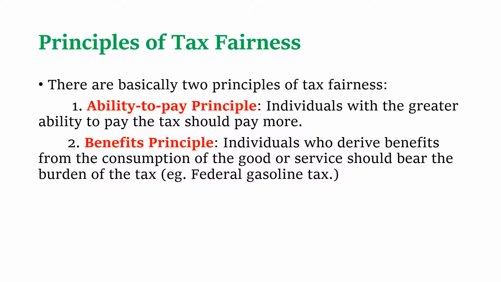Now, let's look at the principle of fairness. Basically, we have two principles here: the ability to pay principle and the benefit principle. The ability to pay principle says individuals with greater ability to pay the tax should pay more. If I'm wealthy and have high income, I should pay more than people who are low income earners. They should pay less. That is the ability to pay principle.